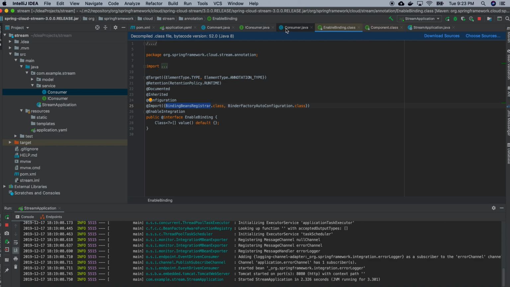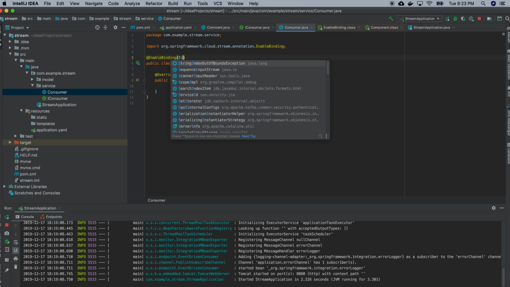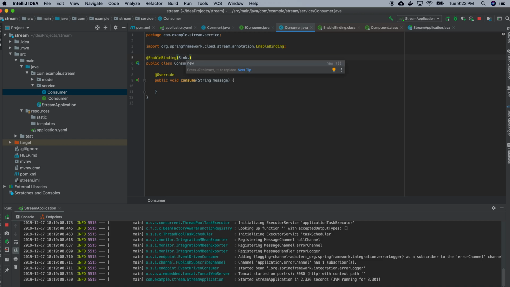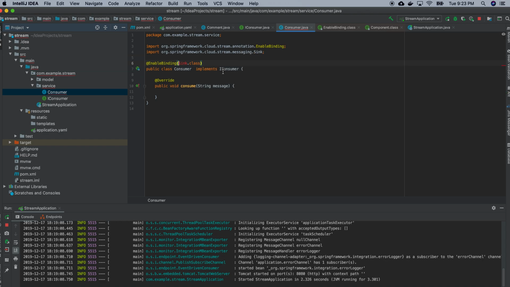Inside that, what I am going to mention is EnableBinding, and I need to provide an input class. Let's see what this means after importing that class.